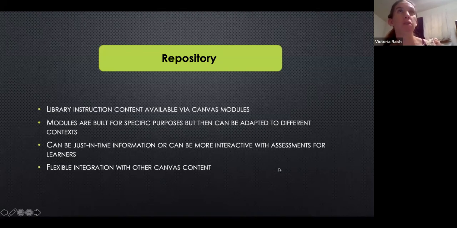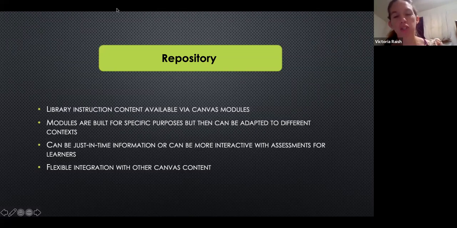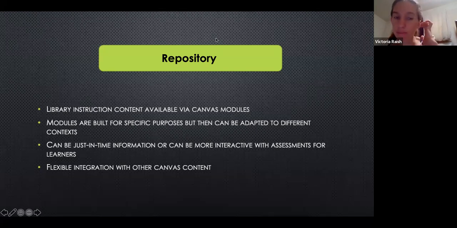So if you're interested in working with the repository and seeing what's in there, or collaborating on it, you can simply join as a member of the repository, just like a Canvas space, and then you can import, export, all of those kinds of things. And Rachel Perry is the instructional designer who manages the repository, manages the content and the content creation process for that repository. Yep, go ahead.